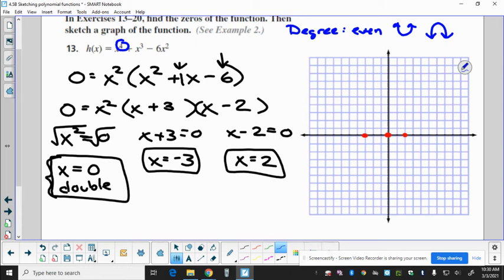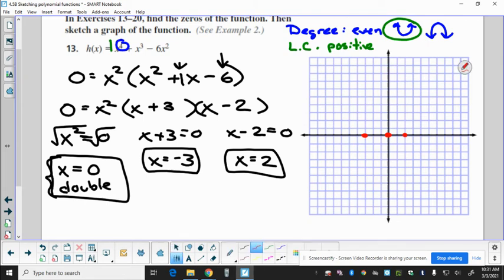And then the last thing is, which one of those does it look like? That all depends upon the lead coefficient. The leading coefficient is a 1, and that is a positive number, right? So I'm going to put here it's positive. If our lead coefficient is positive, things open up when they're even. So now I think we're prepared to make this sketch. We have a pretty good idea of what it looks like.